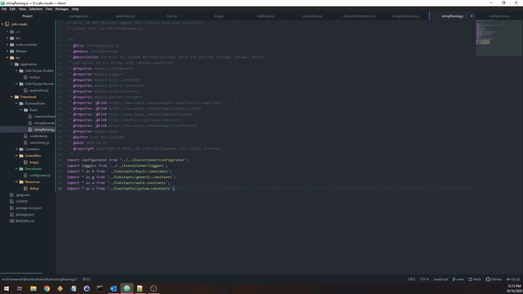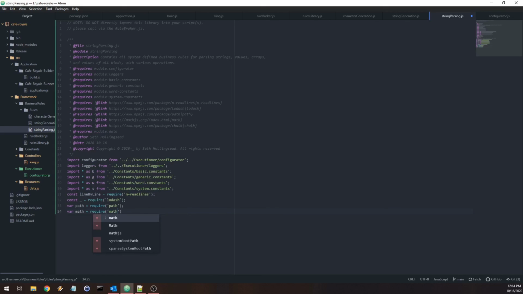Okay. All right. Then we're also going to need const line by line equals, this is the end lines, require n read lines, const, and then of course we've got our Lodash equals require Lodash, and then var path equals require path, and var math equals require math.